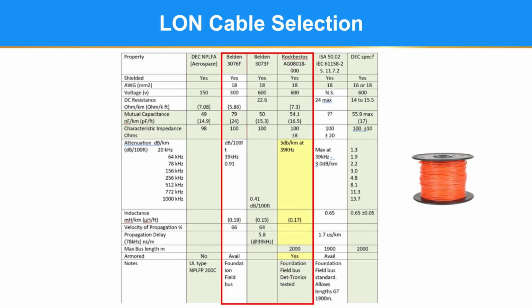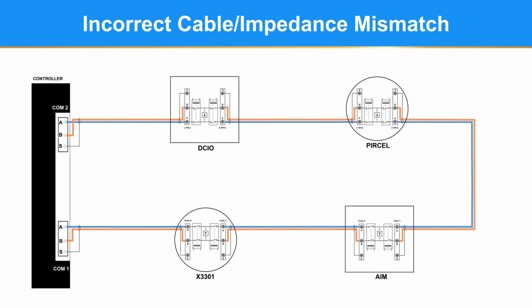Here are 3 cable types Det-Tronics recommends. The important electrical characteristics are cable capacitance, as the more capacitance, the more sharp edges of digital communications are rounded, and impedance, as incorrect impedance will cause reflections. The required impedance is 100 ohms, as every LAN device or termination is 100 ohms. And when everything is matched, the signal sails through the LAN network with little loss.